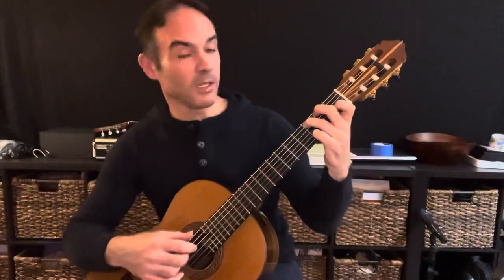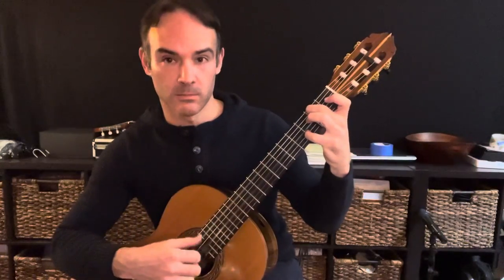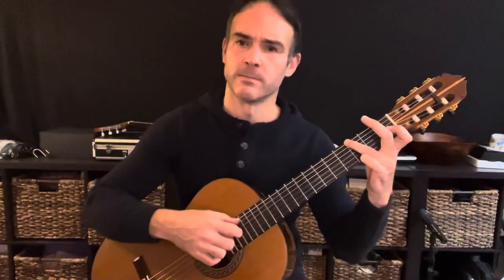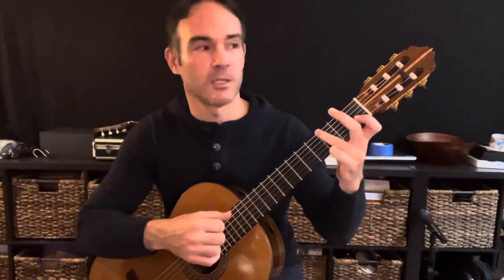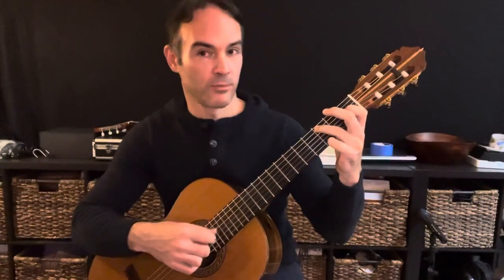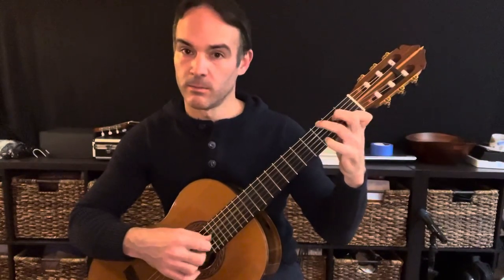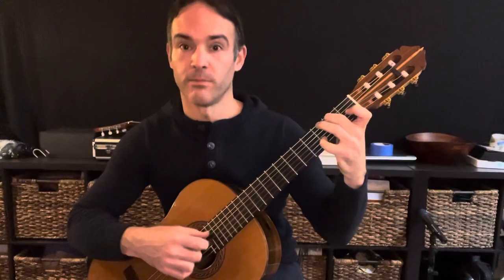Now when you get to the B, it's the same. 2 and 4 are right there on the sweet spots with the healthy wrist. No ritard written at that dominant G, but I just like to do it. Prepping one, prepping two and four. Prepping one, prepping three. Prepping two and four.